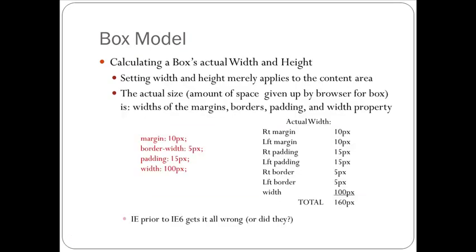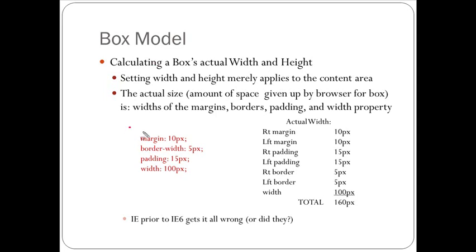So now we come down to actually figuring out what size this box actually is. The settings that you give width and height only apply to the content area where the actual text is going to go, or whatever it happens to be. The actual size, or the amount of space given up by the browser for the box, is the width of the margins, borders, padding, as well as the width and height.